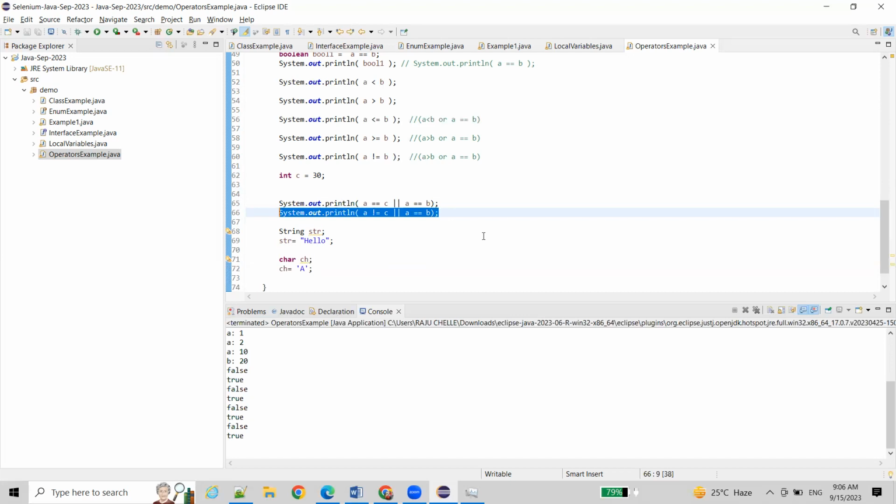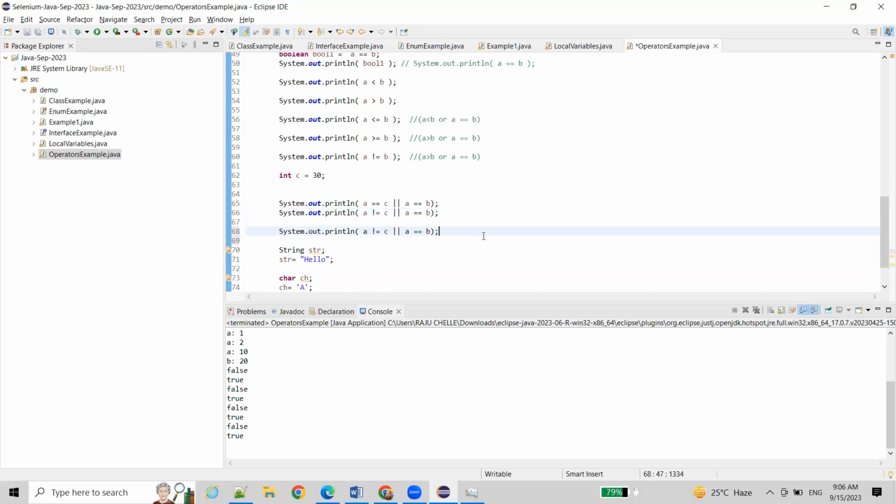Now if I use another operator, the AND operator. Whenever you are using the AND operator, it always checks all the conditions. It checks the first condition and it checks the second condition.